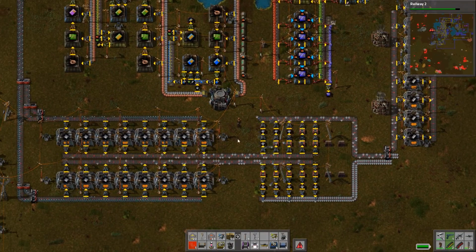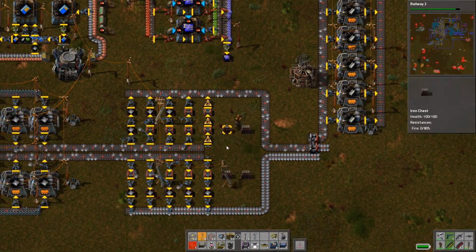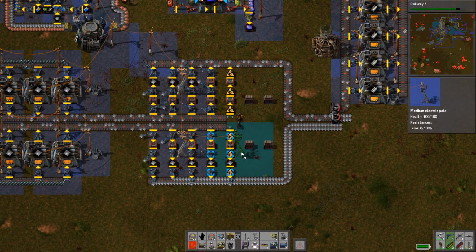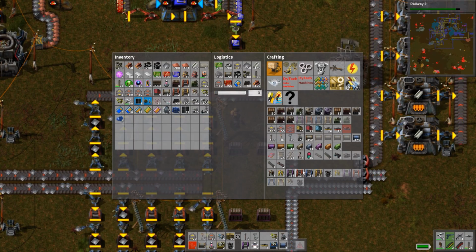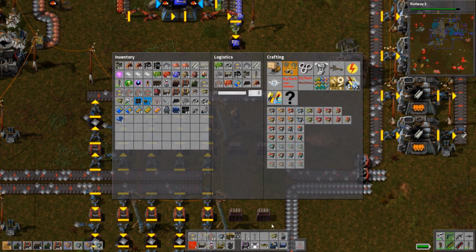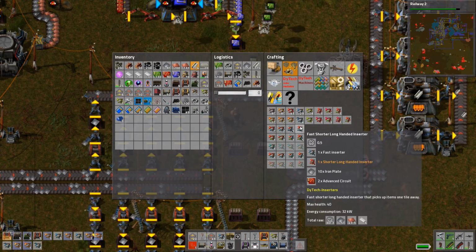So I might need to add speed modules to all of these guys and expand out this area here, which is in the wrong place anyway. So let me see. He can go here actually. That'll work, right? Yep. So let me go ahead and do that real quick, just so I'm done ahead of time. Let me get a couple of these guys and a couple more regular and fast inserters. I think 2 more of these fast close.